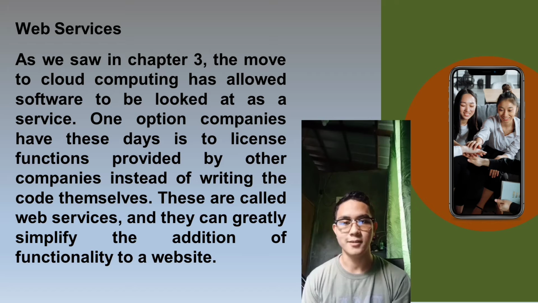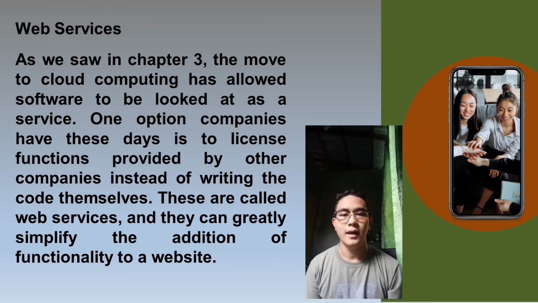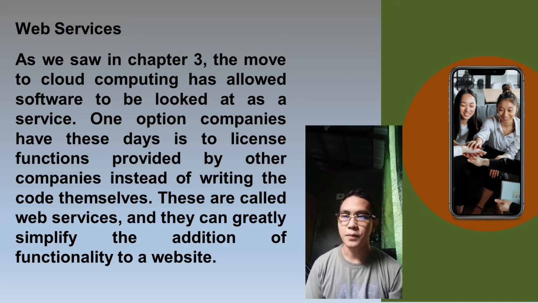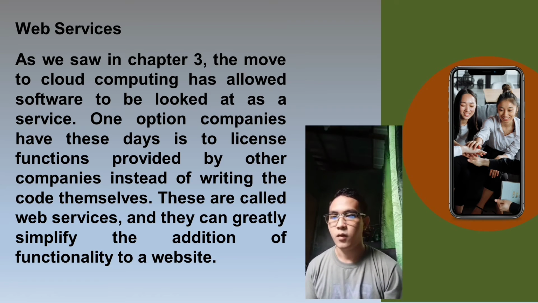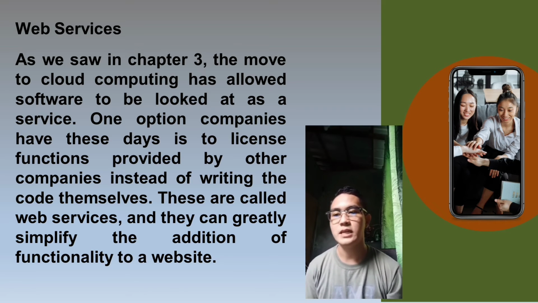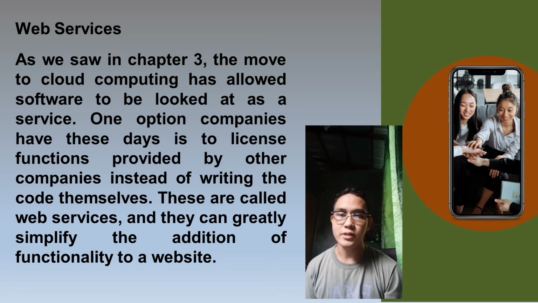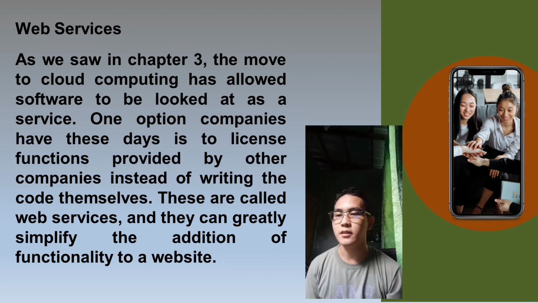Web services. As we saw in Chapter 3, the move to cloud computing has allowed software to be looked at as a service. One option companies have these days is to license functions provided by other companies instead of writing the code themselves. These are called web services, and they can greatly simplify the addition of functionality to a website.